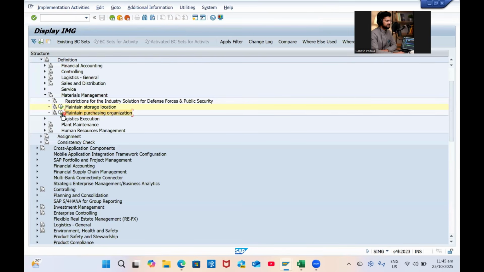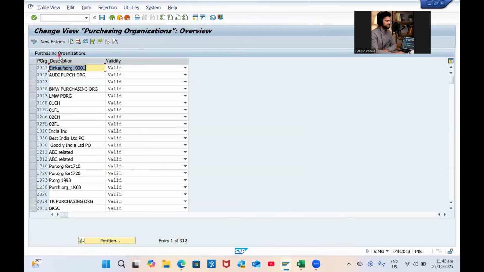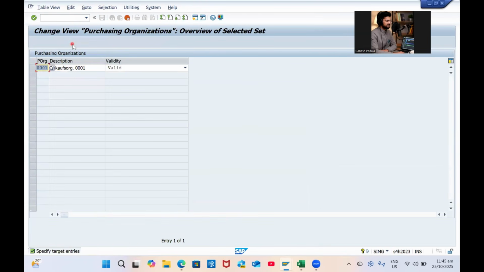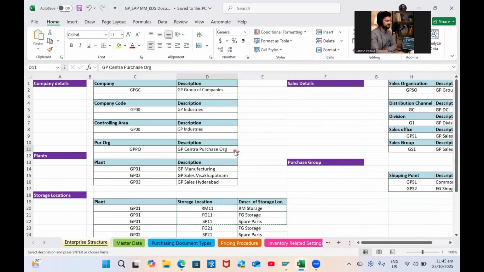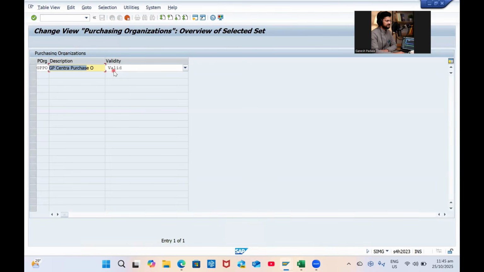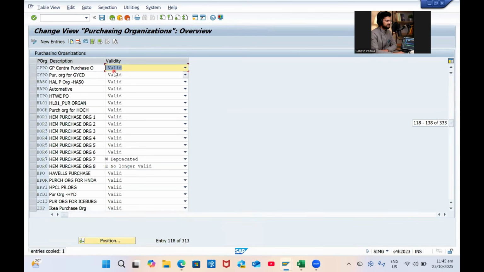Okay, and maintain purchasing organization. This one also we can copy or maintain. Wherever you see maintain, it won't make much copy of the tables, but create and define will copy many. GPPO, where is our configuration? We are going in a sequence. Oh, nice that SAP has introduced it for purchase also, whether it is valid or invalid.